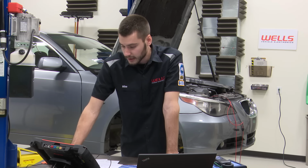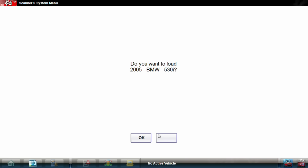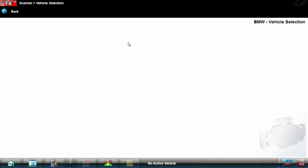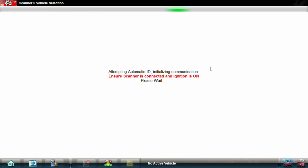Luckily, the scan tool will allow us to command this thing on and off. If we want to bring up the scan tool on the screen now, that'd be great. Here we go, grab a BMW, this is an 05 530i with the 3-liter in there. What I want to do first is command the relay on. If the relay turns on, the PCM is commanding that half of it, and we should be turning the air pump on. It is direct grounded, so as soon as the relay turns on and we make contact across that relay, our air pump should, in theory, turn on.